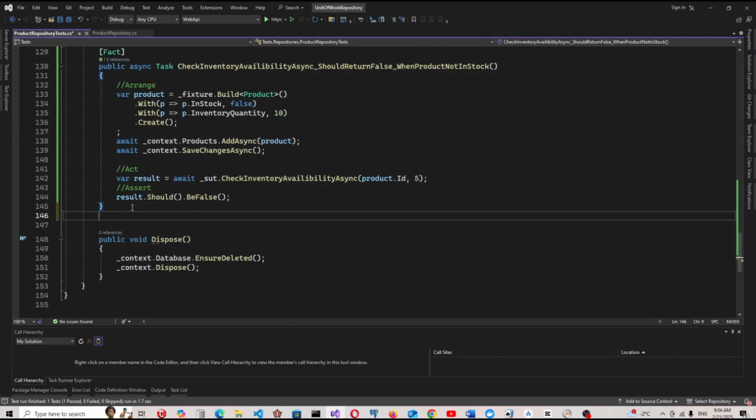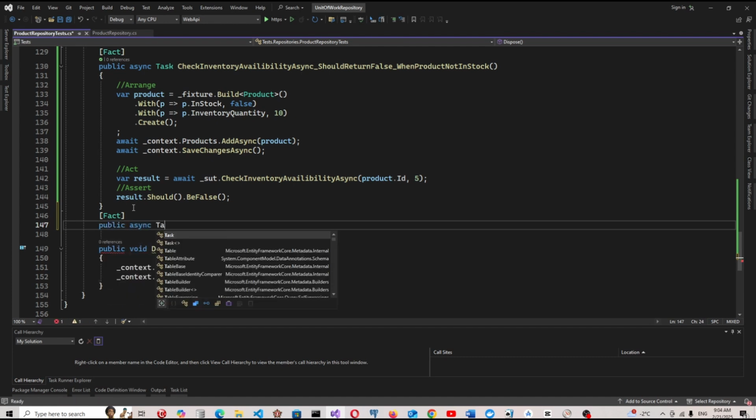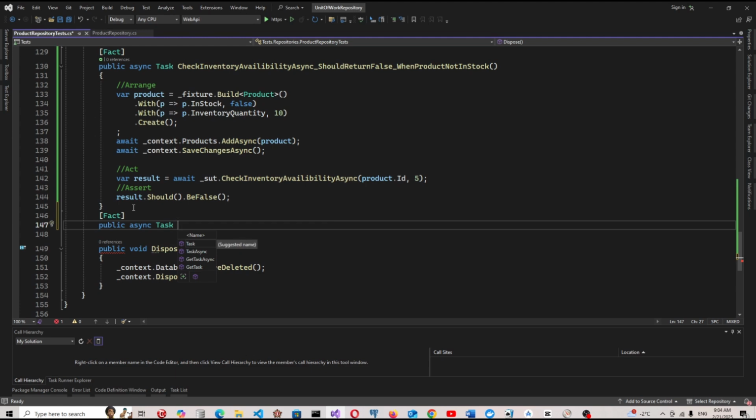Let's say Fact, public async Task GetProductsByIdsAsync should return products when the products exist.